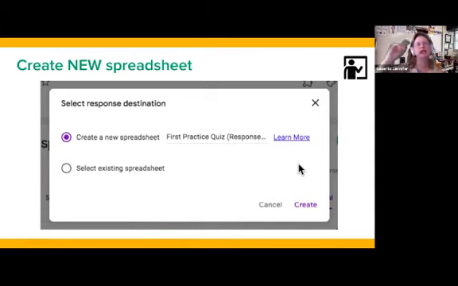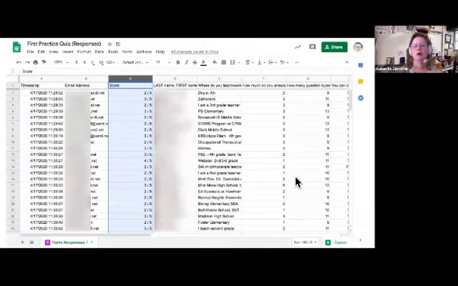If you reuse a post, which you're familiar with in Google Classroom, those of you who teach multiple periods, you create a quiz, you assign it to your second period class, and then you reuse that post for your third period class. It's going to give them the exact same form. It's not going to make a copy of that form for third period. So definitely ask that period question. And then if you really would need to see how kids did, remember it's going to dump all those responses into the same spreadsheet. So that's why you want that period question so you can sort by period and see how kids are doing.